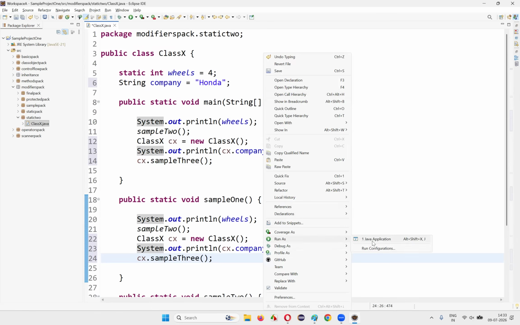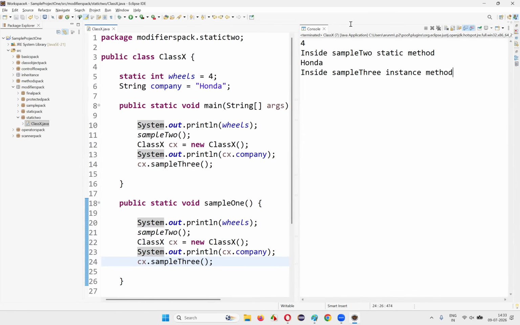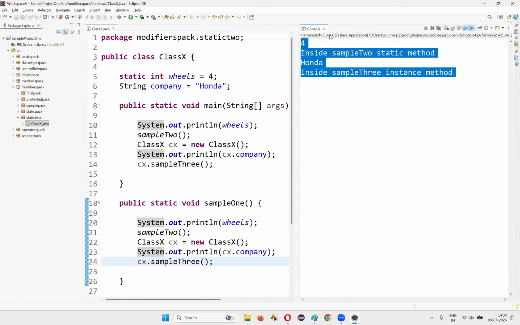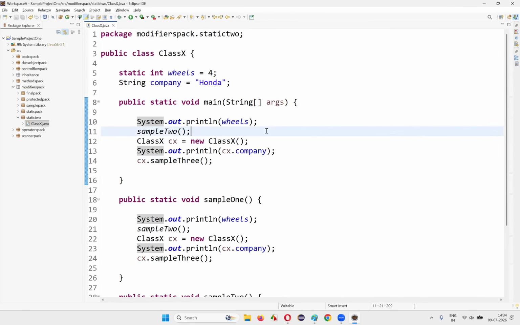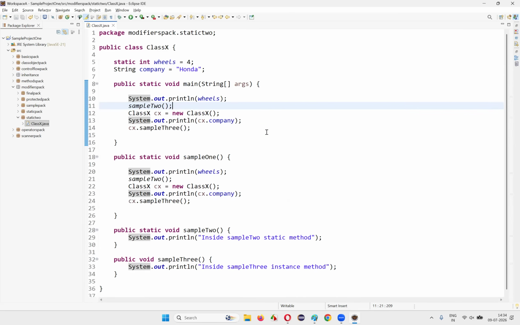Clear? Let me run the code just for this. At least main method will run. Okay, you see, it's working fine. So by default, directly we can only access static stuff inside the static methods. Directly, we cannot access instance stuff inside the static methods. But if you really want to access instance stuff, that is non-static stuff inside the static methods, first you need to create the object, and using the object reference, you can access. Still, indirectly, you can access. That's what I wanted to convey as part of this session.